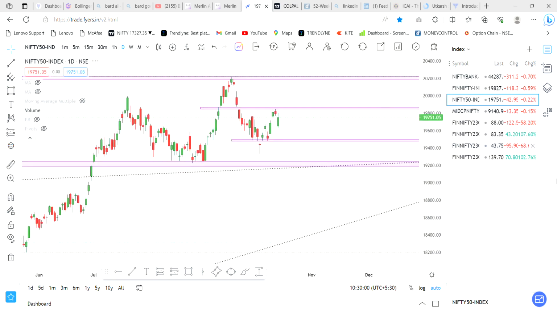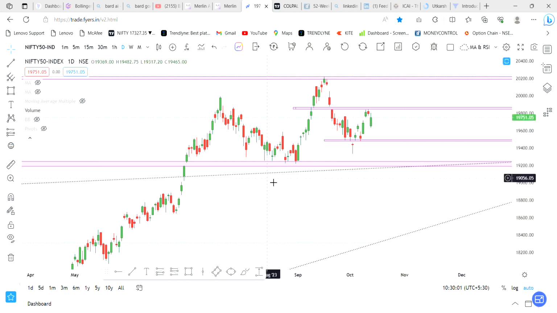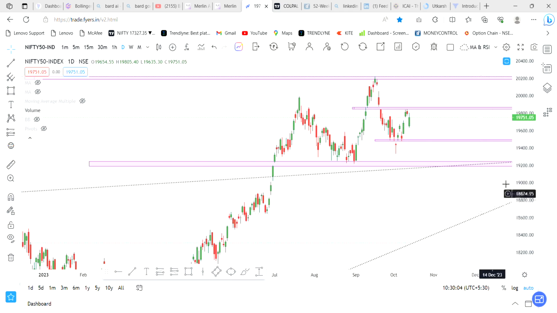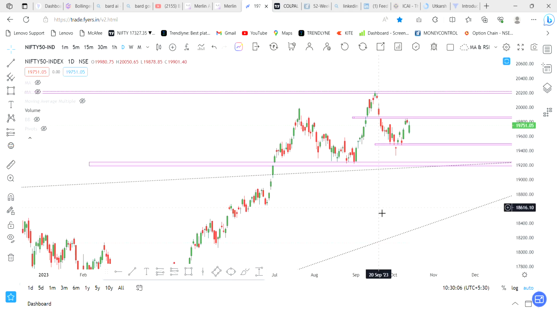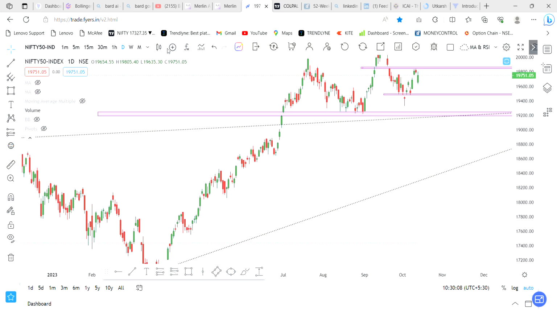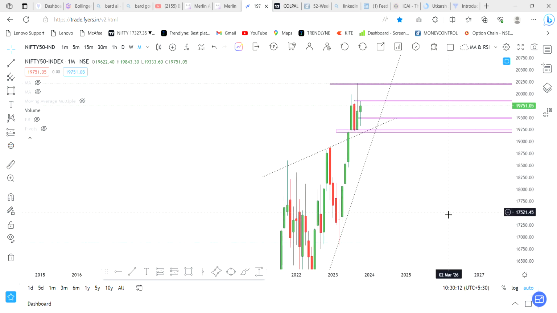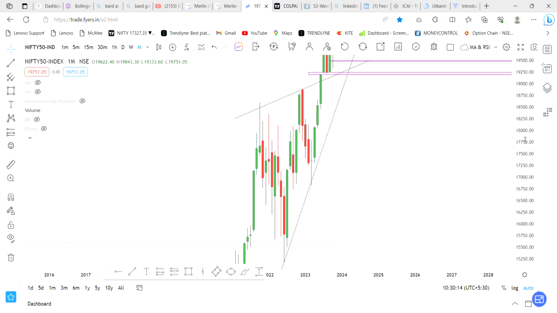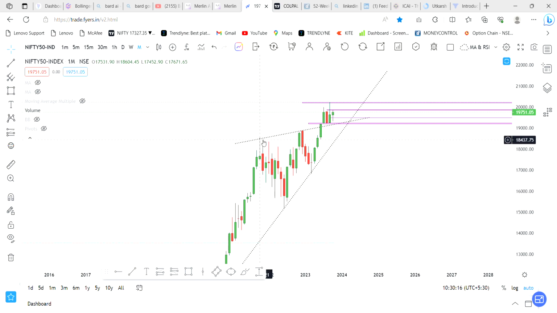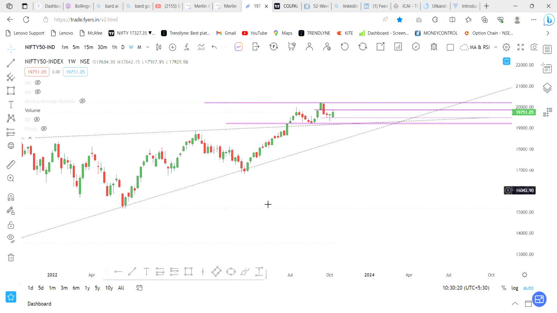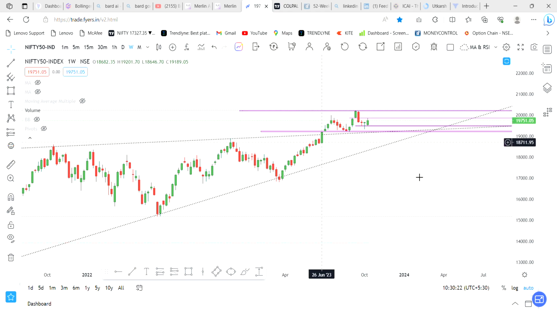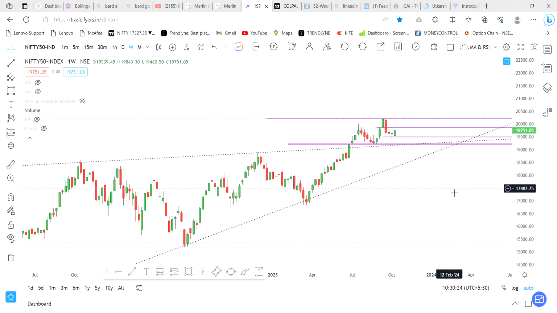Let's go to the Nifty. I have already drawn the levels, like which I have explained right now in the Bank Nifty. I have already drawn these levels on the monthly chart. Let's go to the monthly chart. It will be clumsy now because I've drawn these levels on all time frames. You could see these two trend lines I've drawn based on the monthly chart, and then I just drop down to the weekly chart. I've drawn these two support and resistance.